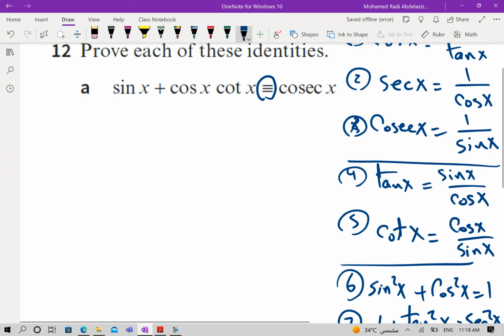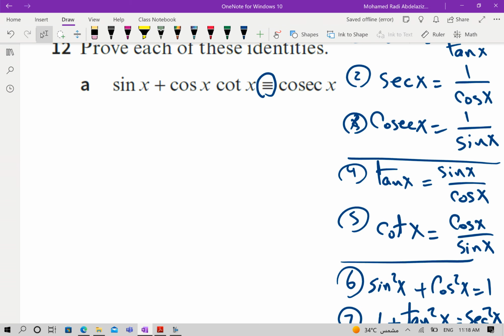Let's start now to prove left equals right. My advice is to start with the big term. But you can start from the right side and prove it is equal to the left side, or start from the left side. Identity. 3 lines, these 3 lines, not 4. Identity. How to prove the left hand side is equal to the right side.